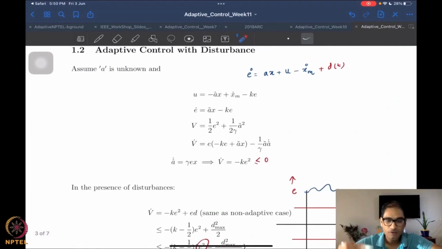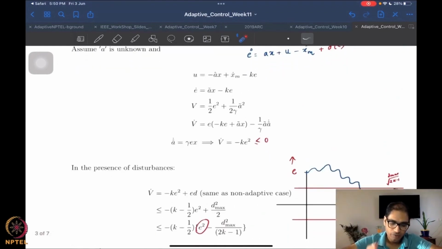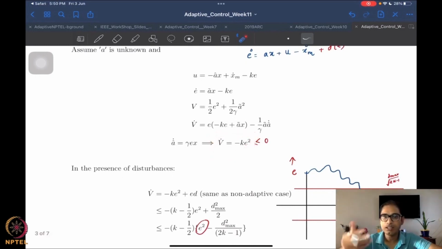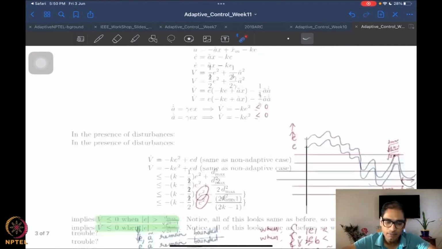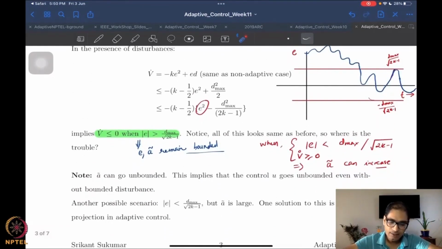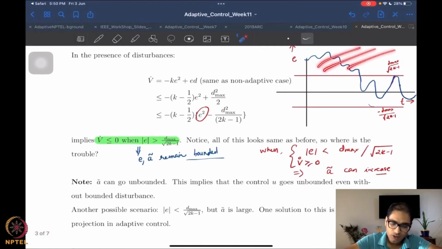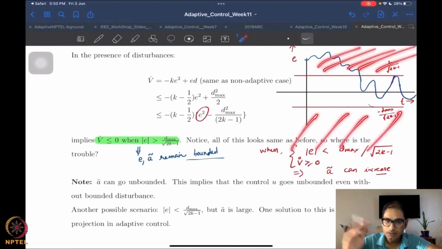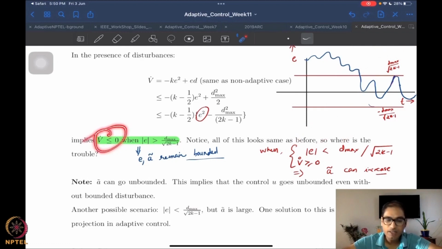Because the same V for this adaptive case is not a strict Lyapunov function. The V dot has only the E term and not the theta tilde term, or the K A tilde term. If the A tilde term was present here, this would be the same analysis as the previous case and no issues. Everything will be nice and bounded. But here, as long as E remains outside, everything is bounded, because V dot is negative semi-definite, therefore V is non-increasing. So if you started with a finite value, you remain in a finite value.